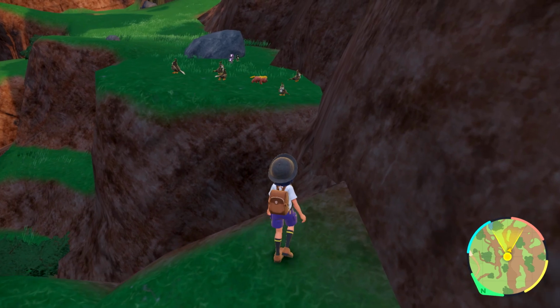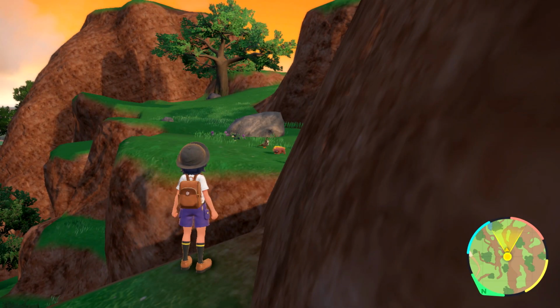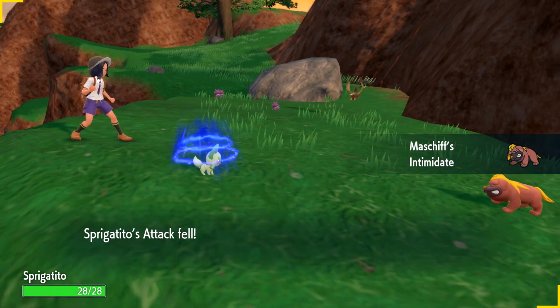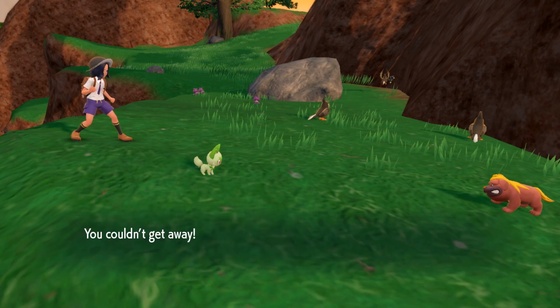Then press ZL on your controller to lock onto one of the Pokemon on the other side. And then you can press ZR to throw your Pokemon to start the battle encounter. Now if you've done this correctly, this will teleport you to the other side where the battle is taking place. So at this point, go ahead and run away.